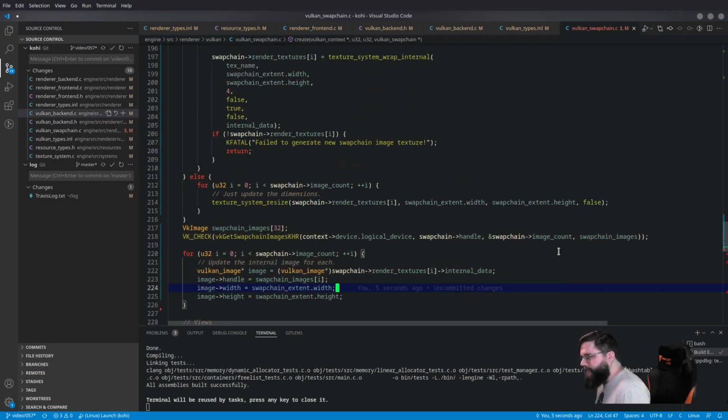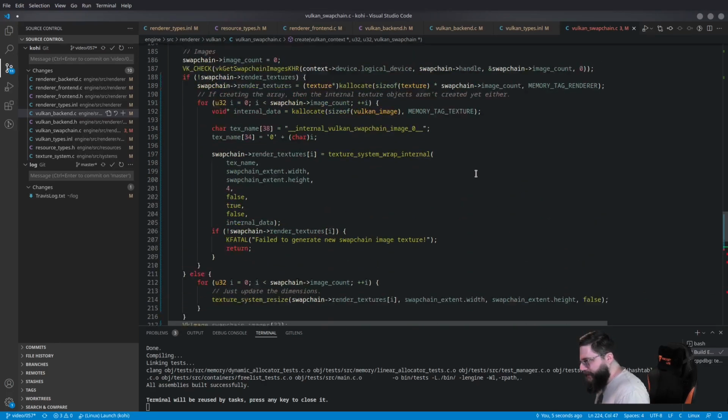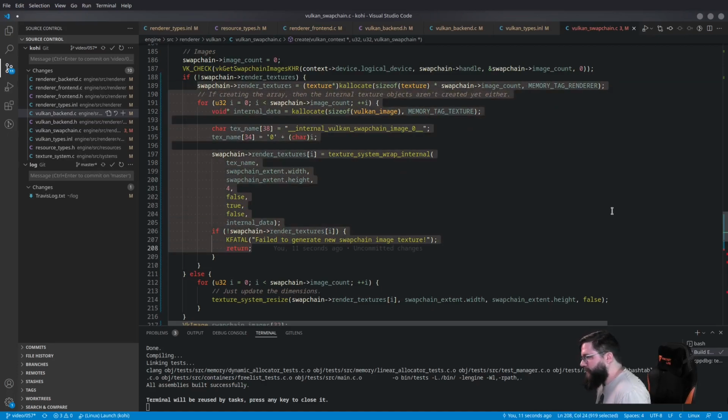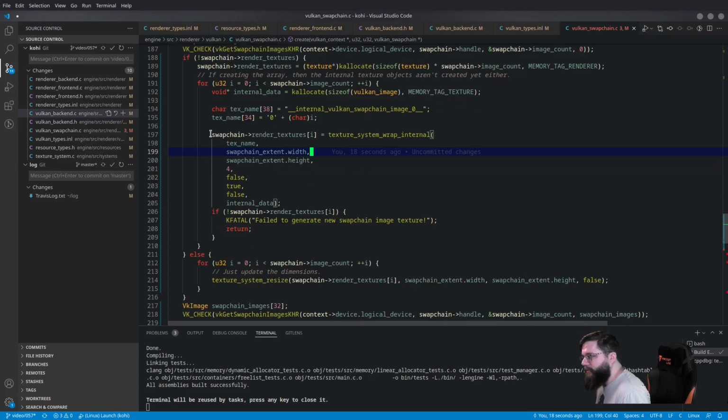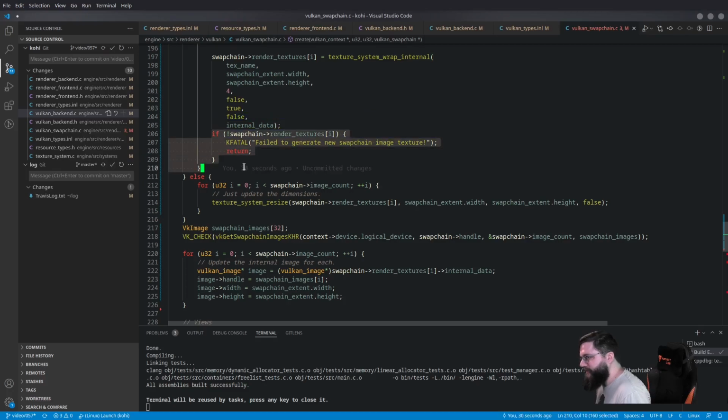So just to recap what all of this does: on the first time we actually run this when we create the swap chain, we're going through and initializing the memory, initializing the array, allocating our internal data, wrapping that internal data, which does not actually have a valid image or view yet. And then we go ahead and just confirm that that exists. If we're going through this again, we are just going to call resize, which essentially just updates the texture's width and height and so forth.